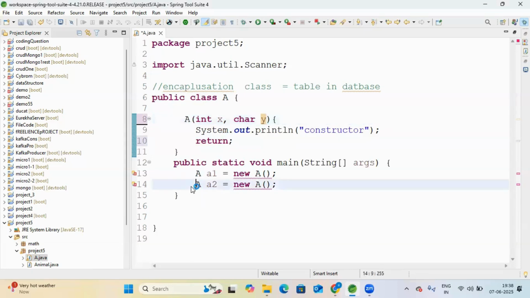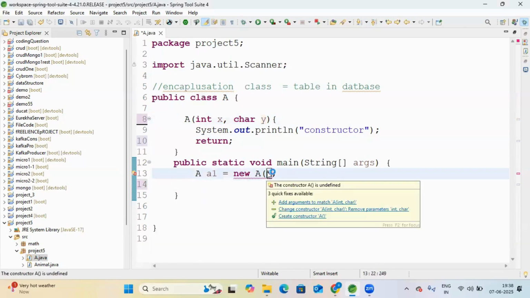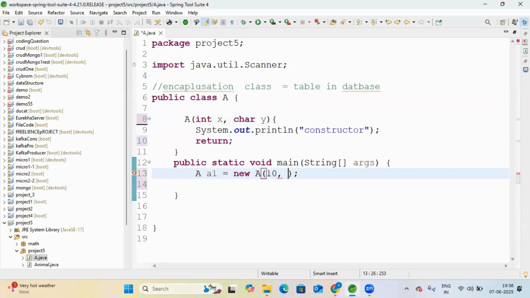Then you have to pass the values: int x means 10, and char y means 'a', a single-quoted character. In this way you can pass parameters inside a constructor, and you have to give the values of the parameters when creating the object.